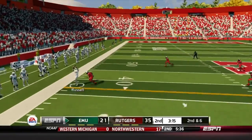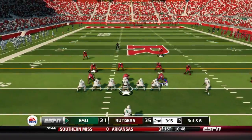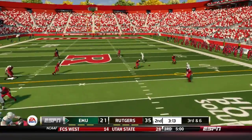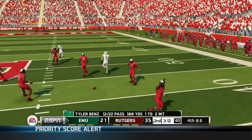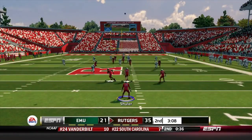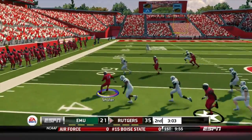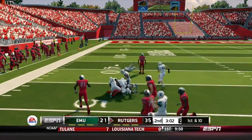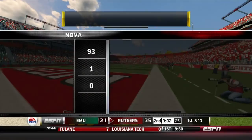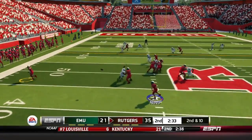As Benz is now on 2nd and 6, tries to go to the left, but it's dropped out of bounds. Now 3rd down with 3 minutes to go. He throws quickly to the right, and that's another drop, so we are going to take over after a 3 and out. And now we got Miles Schuler on the punt return, and he takes it at the 30, cuts inside, and gets inside Eastern Michigan territory. And this is a huge day for the returner wide receiver.